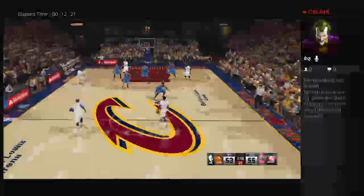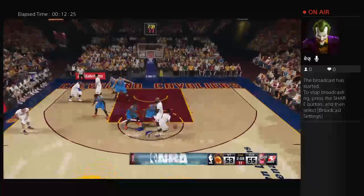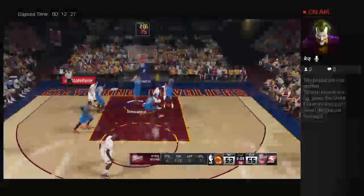Here in Cleveland. Here's Larkin. Guarded by Shumpert. Nice shot by Larkin. The Cavaliers shooting a respectable 47% from the field in this one. Irving for 3. Count that one. 9 points in the game so far. He's gotten his legs underneath him because he's having a heck of a quarter. Knicks trail by 3.